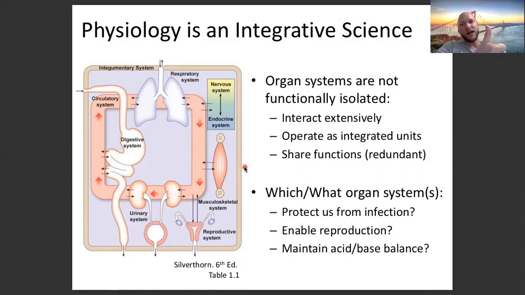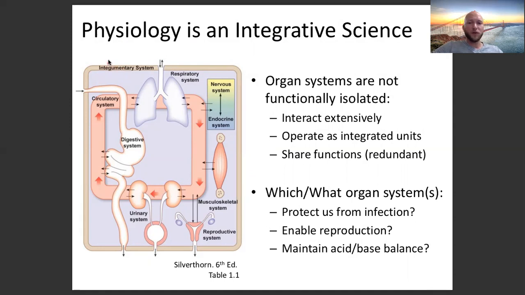Physiology is going to use your math knowledge. Physiology is going to use your biology knowledge, your cell biology and just biology knowledge. Physiology is going to use a lot of chemistry. Physiology, we work in some physics. Physiology is a combination of all of the science classes that you've taken so far. So it's an integrative science. If you need to review chemistry, math, cell biology, the first week or two is really your time. We've got 17 weeks to learn how the entire human body works. And so this class moves fast, a 5-unit class.